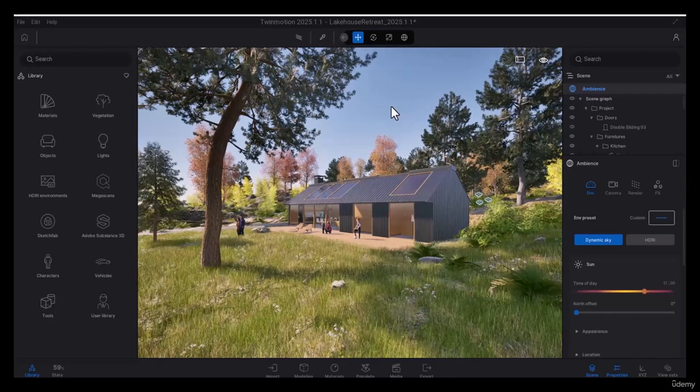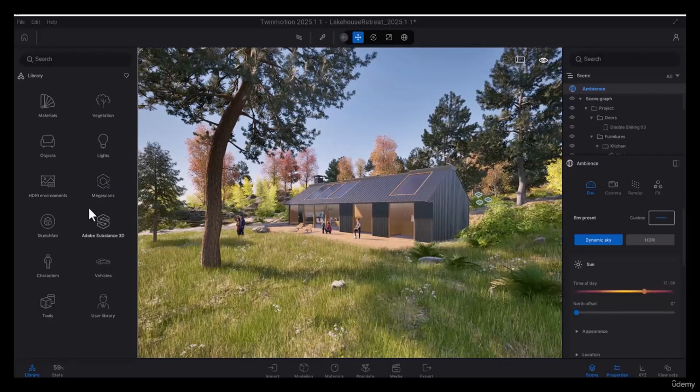On the left side, we have a series of options. These are essentially our software's input, our library, such as materials, objects like trees and plants, various lights, and different objects. These are very high quality objects and materials, as you can see. For example, we have Megascans objects and other materials.